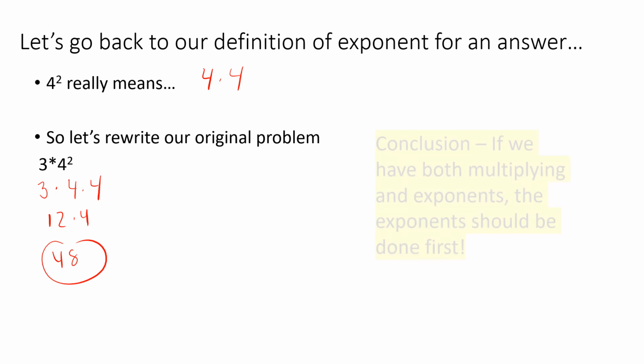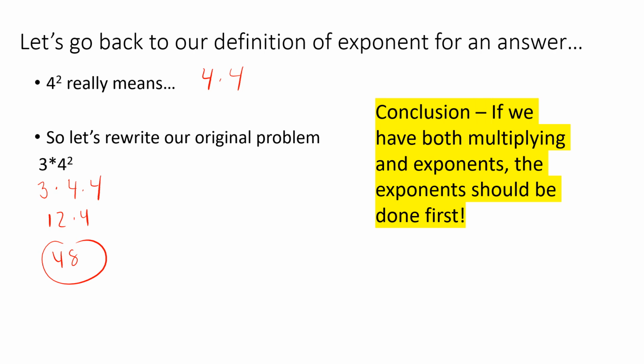That leads us to our second conclusion, which is if we have both multiplying and exponents, the exponent should be done first. So if I represent exponents with an E, I would do the exponents first, and then I would do the multiplication, and then if I had some adding, that adding would get done last. What I'm trying to do here is, instead of just giving you a rule for the order of operations, I want you to see that the rule makes sense and that if you needed to, you could go back and break down the individual operations to get something that would show you which order those operations should be done in. It's not just people making up a rule.